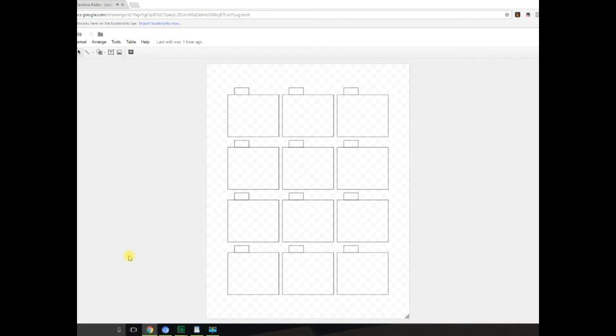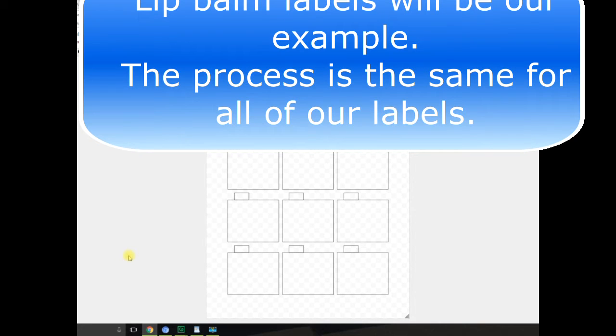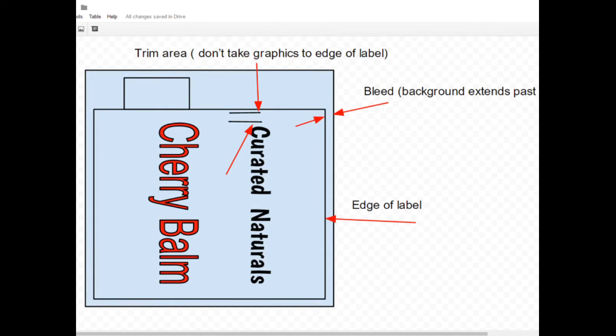This is the Google Draw workspace. There's no need to download any software to your computer. I absolutely love this free program. It has all the tools we'll need to make great looking labels, yet it's very simple to use.